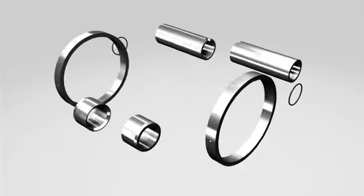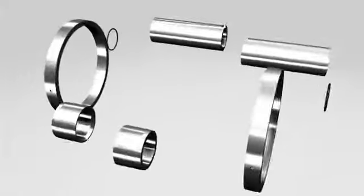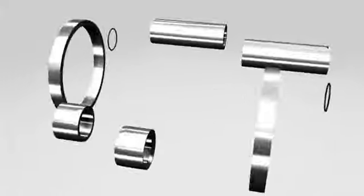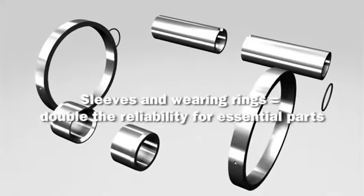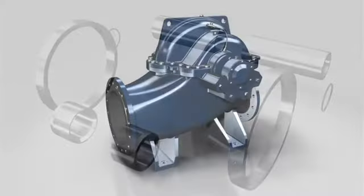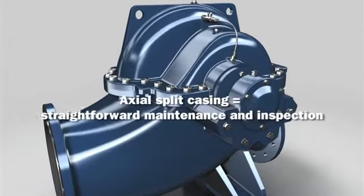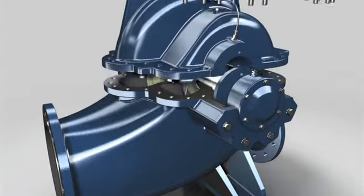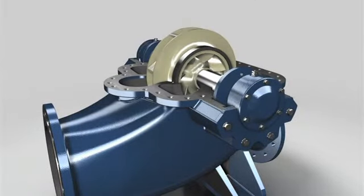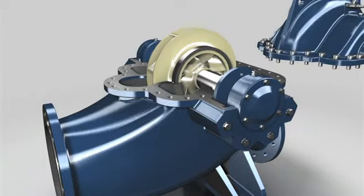A choice of materials and material combinations delivers the flexibility to adapt to specific conditions. The short drive shaft, double bearings and double flow impeller ensure maximum service life. To minimize maintenance costs even further, wearing rings and sleeves protect all essential parts. Thanks to the axial split casing, the pump does not need to be removed from the pipe system to perform maintenance tasks or inspections — simply unscrew and remove the cover. The top part is easy to fit thanks to automatic locking.